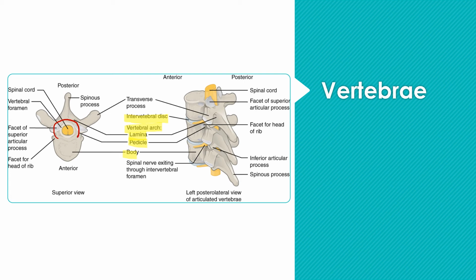Together, the vertebral body and the vertebral arch surround the spinal cord here in the center. And they do so by forming the vertebral foramen, this hole in the center of the vertebra. Now, the vertebral foramen contains the spinal cord. There's also adipose tissue, areolar tissue, connective tissue, even blood vessels, all found within the vertebral foramen.